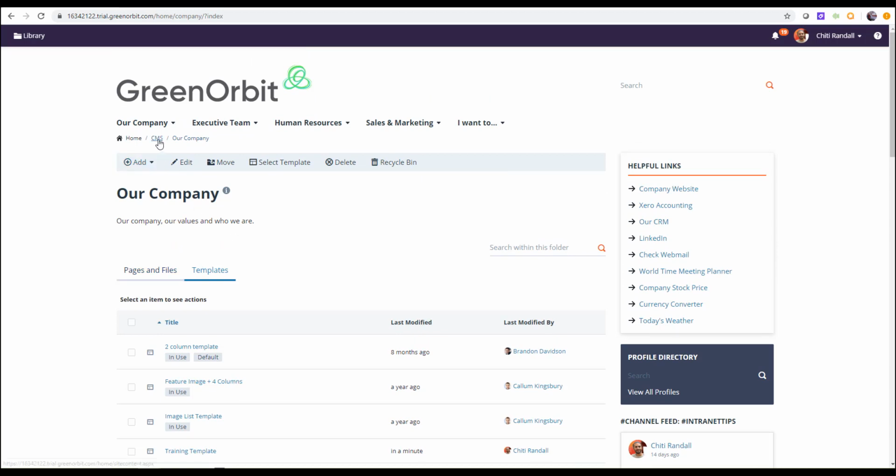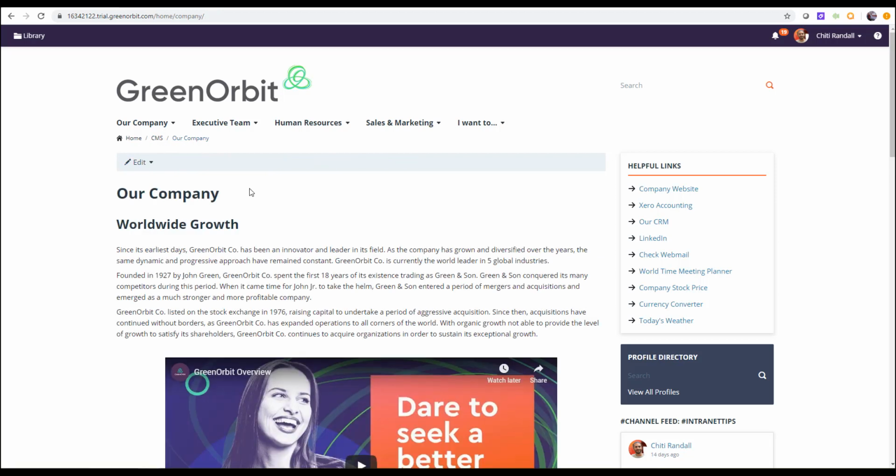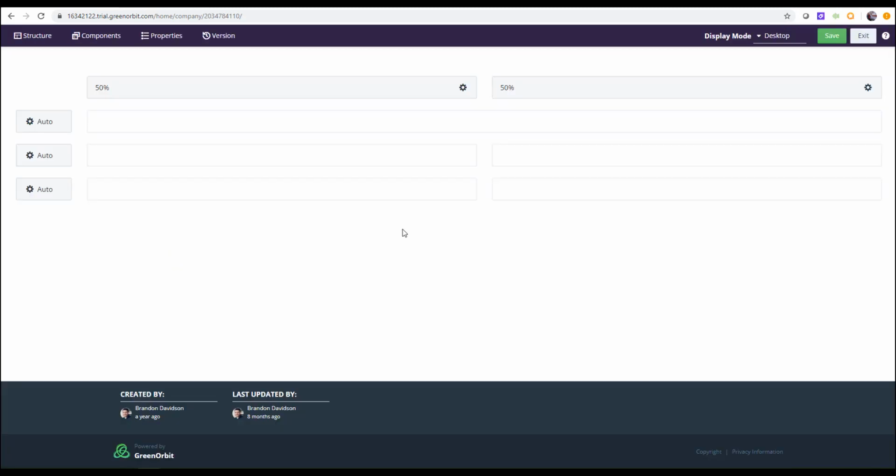All right, now if we come back out of here, and let's just go back to our page. So if we want to go to our company page. Now we're on this page and we're working with it, and we decide that we want to change this template. We don't like the way this layout looks. So you see here, I have the ability to change the layout of the template here. If I click on this, this would take me to the page template that this page is sitting on. All the content is sitting on this template, the CMS template.